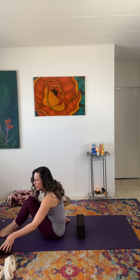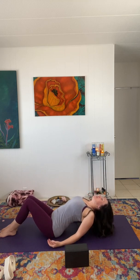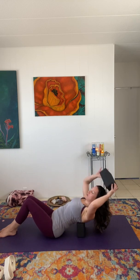Having the second one available or a pillow available. We're going to come to lie down and drape over that block right over the mid-back, or mid-upper back, the upper back. And just let the head come back. If the neck is feeling strained, take the second block or a pillow and slip it under to catch the head, just like a pillow.